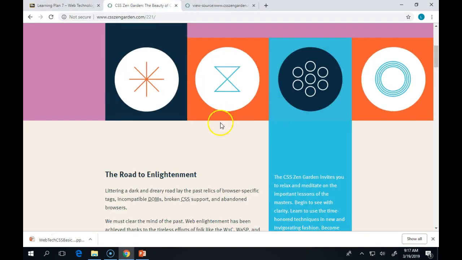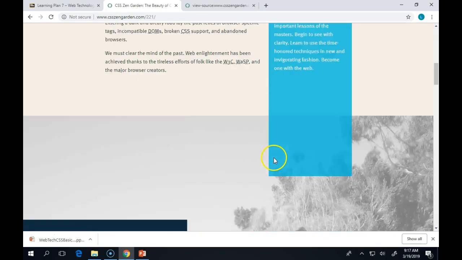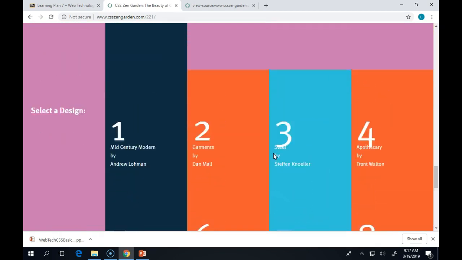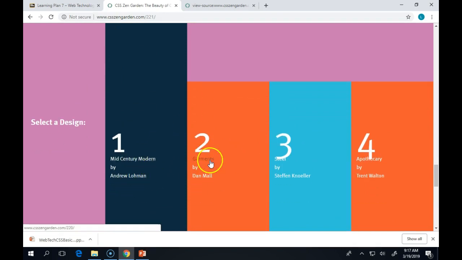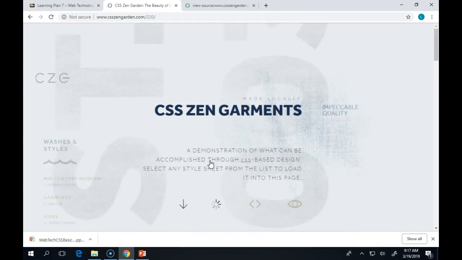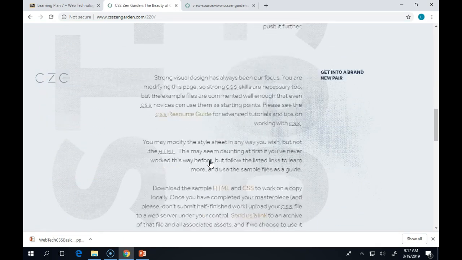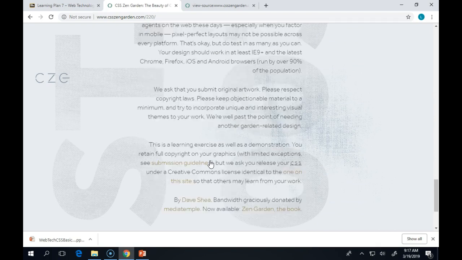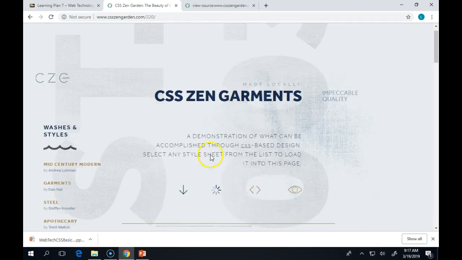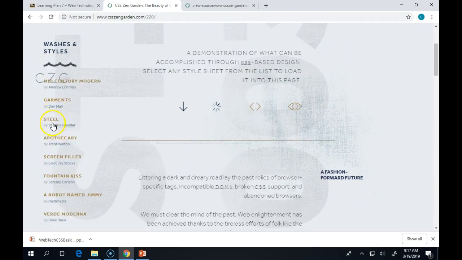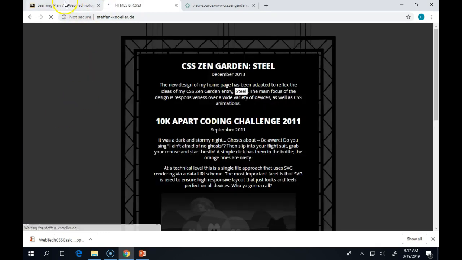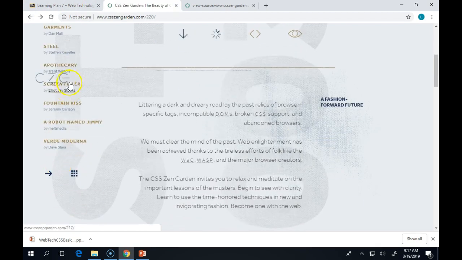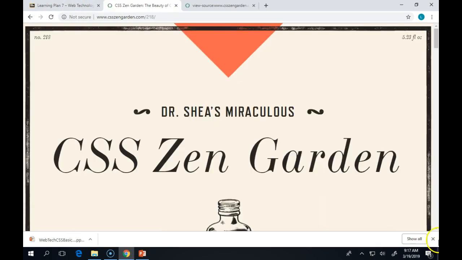Here's the mid-century modern version. This is their header. These are the graphics they put in. Here's what they did with their navigation. So we can go to the next one. This is the site that somebody else built with that exact same HTML file, but a different style sheet attached to it. Oops, I went to somebody's website. Didn't mean to do that. Here's another one.